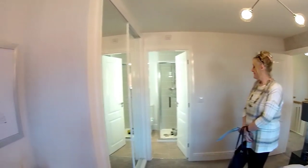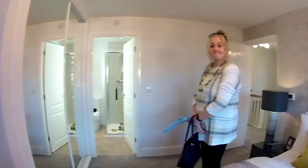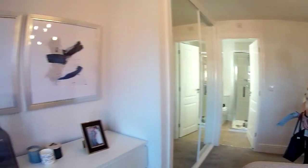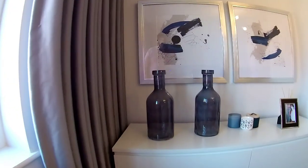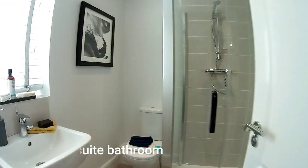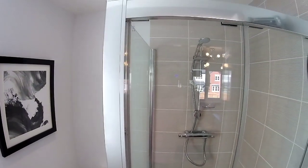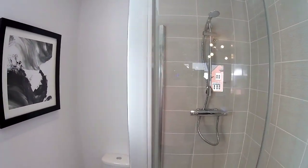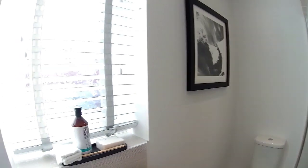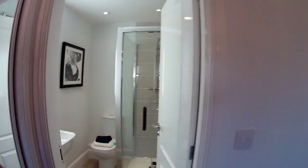Very nice. It's almost that piece of furniture was made for that spot, really. Well, it possibly might have been with the fitted wardrobes. Nice ensuite though, with a window. So a lot of light coming in there. The ensuite there, as you can see, runs off the boiler. It's actually all right. Ideal Standard. Pretty good.